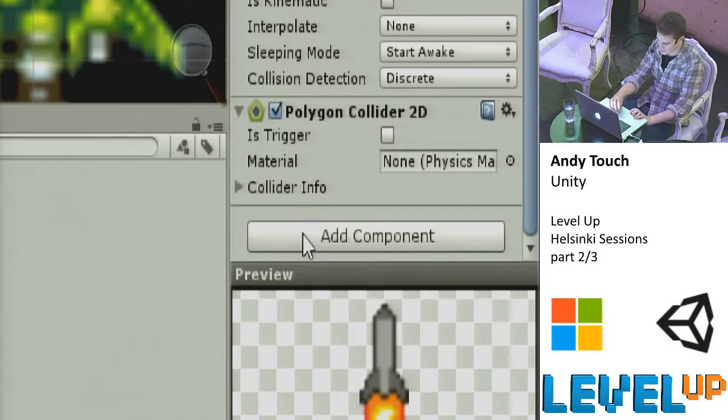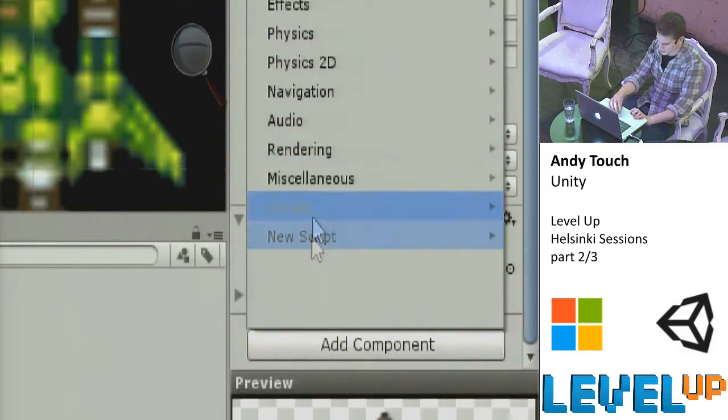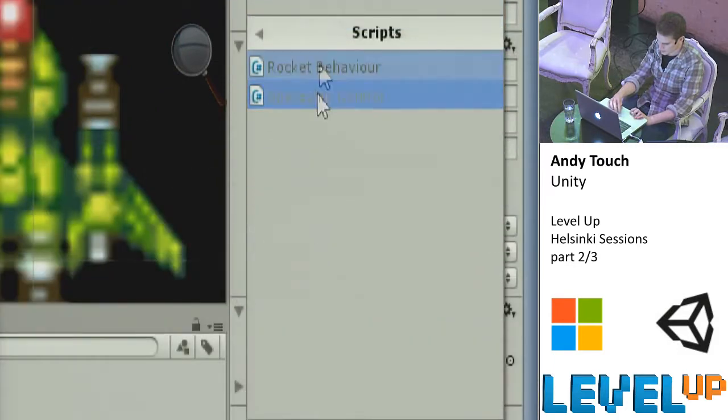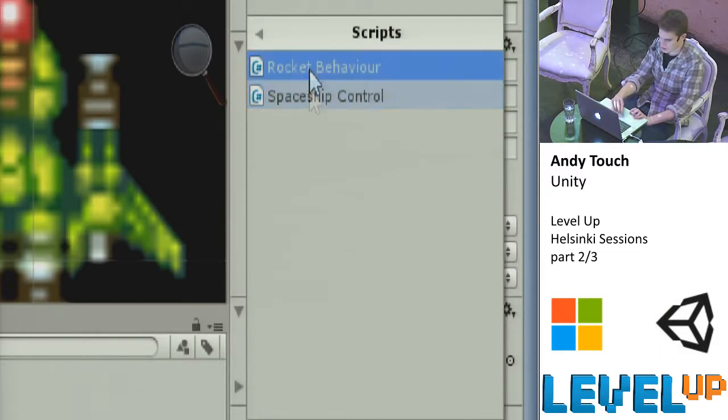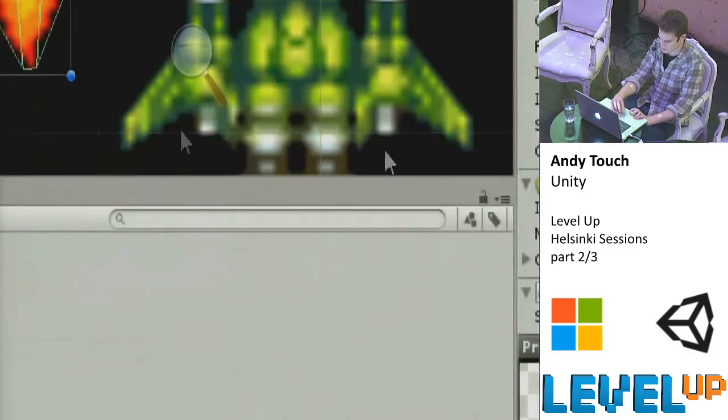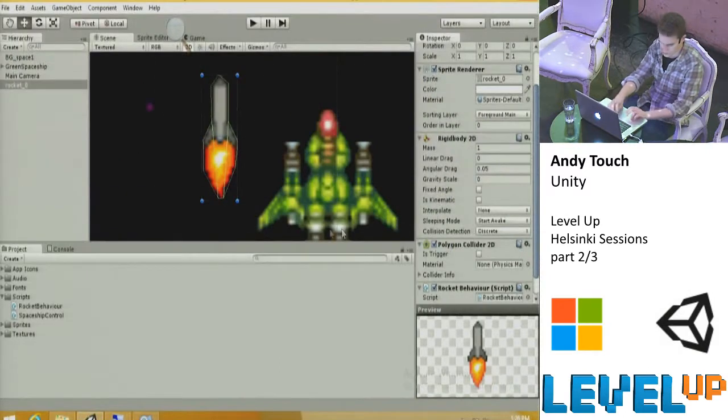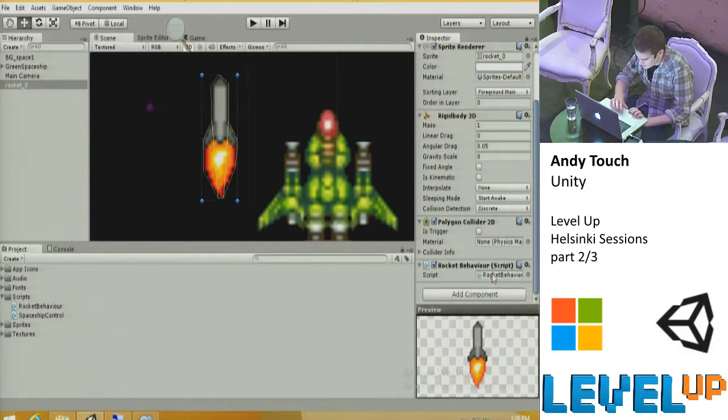We need to click add component, go to the script section, and you'll notice all the scripts within our project are listed. We want to add the rocket behavior to it. Awesome. So we now have a script just for our rocket.